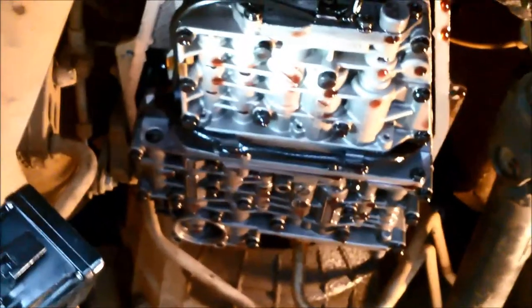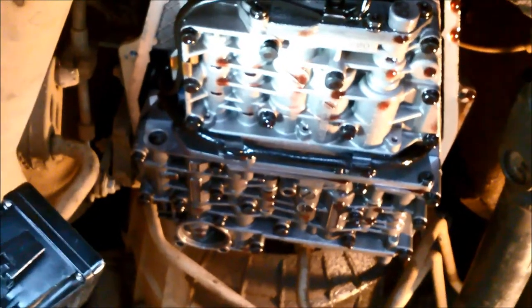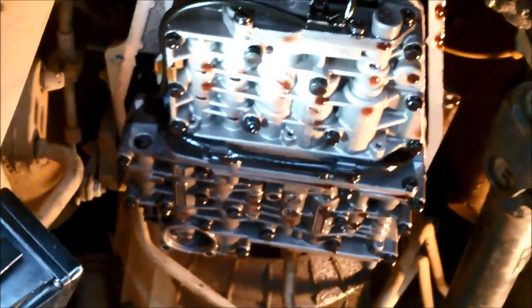Before you do any of that, make sure it's nice and clean around it, and then you won't have the trouble of muck falling in there while you're working on it. Anyway, we're going to go ahead and just remove that valve body and see if there's any muck in the valve body.